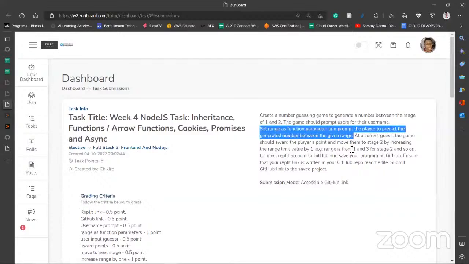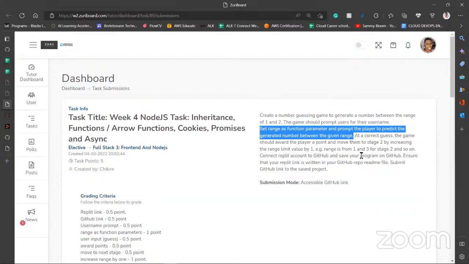So the range for stage 1 is 1 to 2. For stage 2 is 1 to 3.